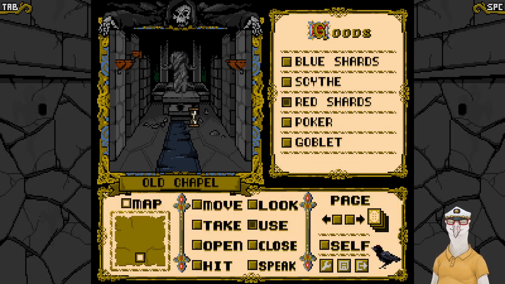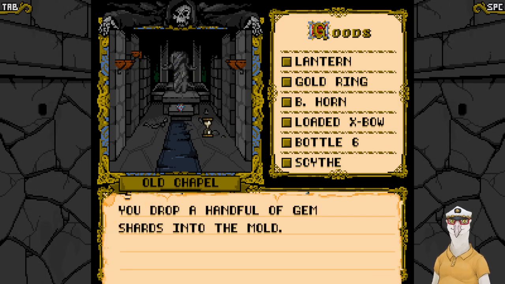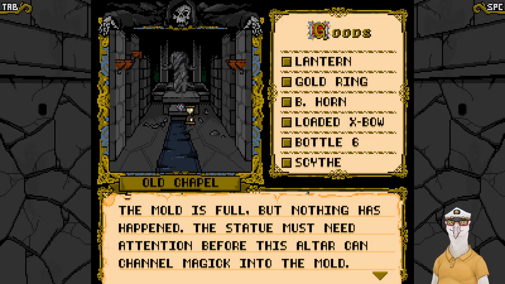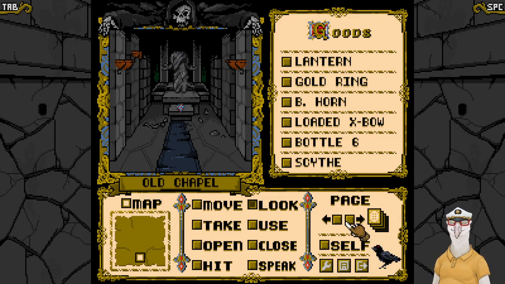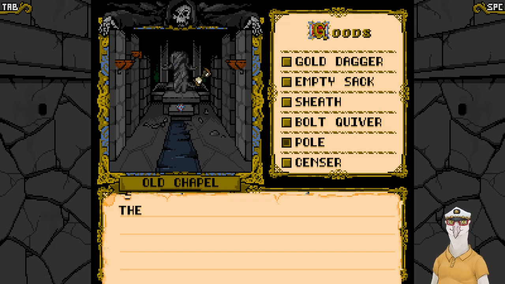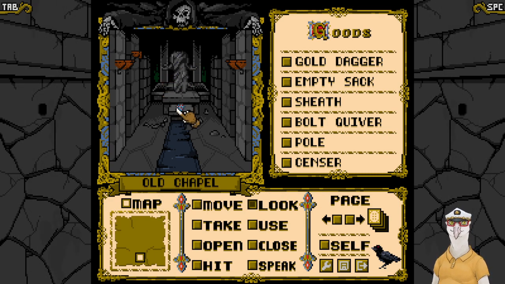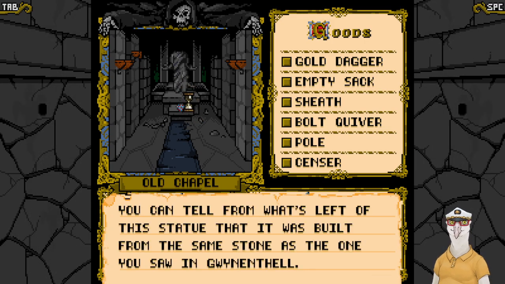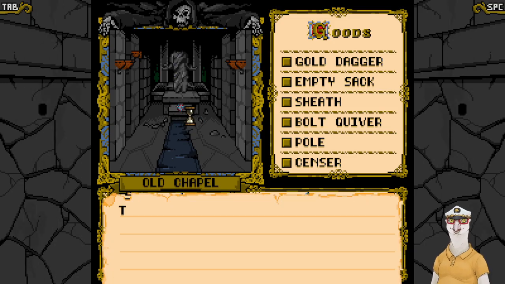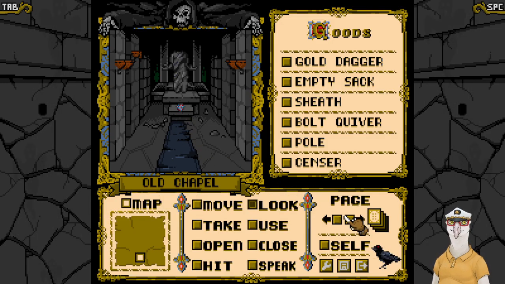Can I put things in there? The mold is full, but nothing has happened. The statue must need attention before this altar can channel magic into the mold. So what does the statue need? A scepter or something, right? Oh, and congrats on third. The statue must need attention before this altar can channel magic into the mold. What kind of attention do you want?